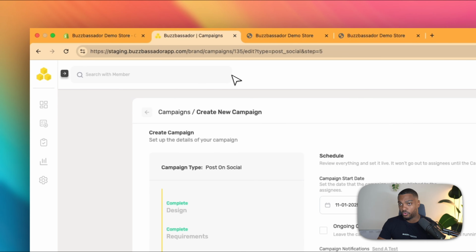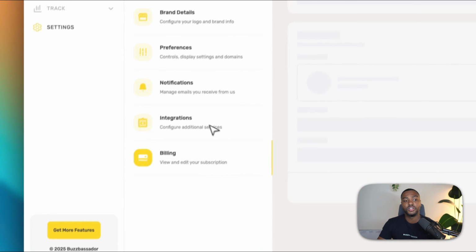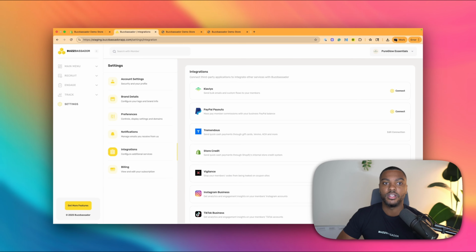One of the great things about Buzzbassador is you can also integrate with Klaviyo. If you want to send nurturing campaigns alongside the actual campaign that's generated by Buzzbassador, you can certainly do that by connecting your Klaviyo account and then creating custom flows. For example, if you want to get people excited about the campaign before the start date, you can do that with Klaviyo, and in fact, a lot of our brands do that. And if you need help creating certain flows, we're Klaviyo partners, so we can help you build those flows. Just reach out to my team, and we can help you with that process.